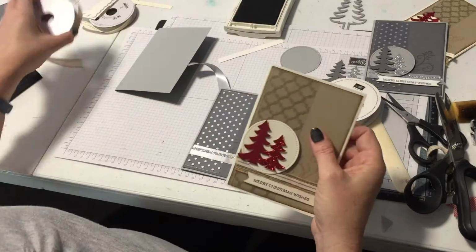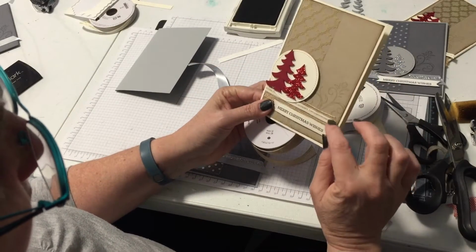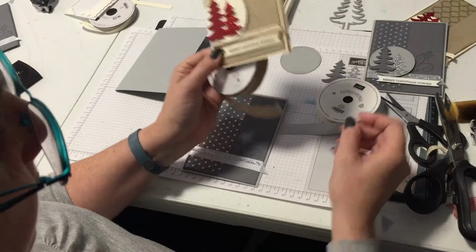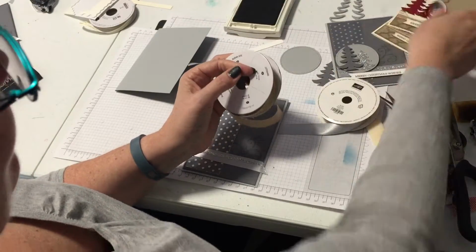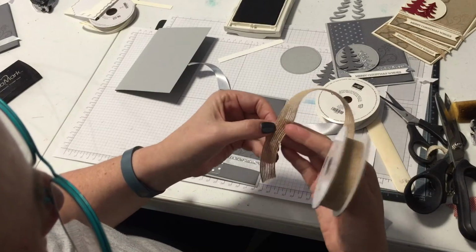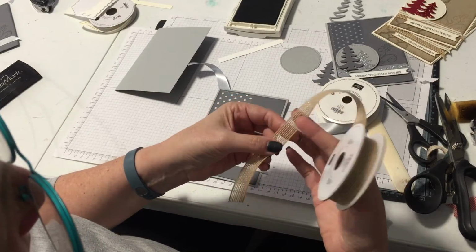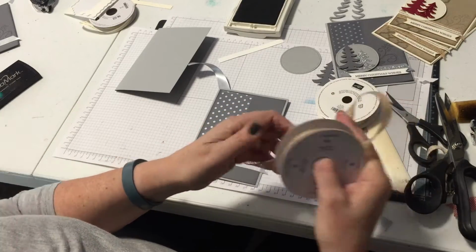Now the burlap ribbon, this stuff here, I go through tons of this. I love the texture of this, and I just think it really adds something gorgeous to all your cards. It just looks fantastic. And if you're after texture on your cards, you can't go past this stuff. It's sort of like hessian, but it is nicer. It's got a lovely look to it.